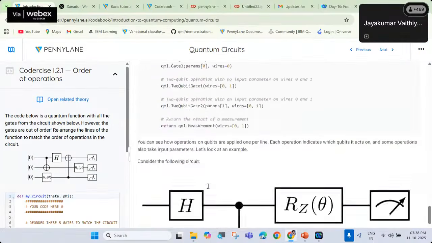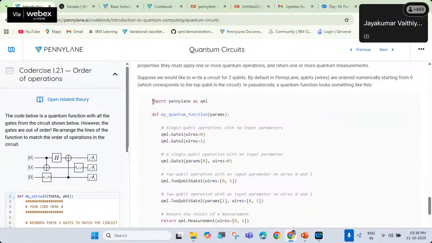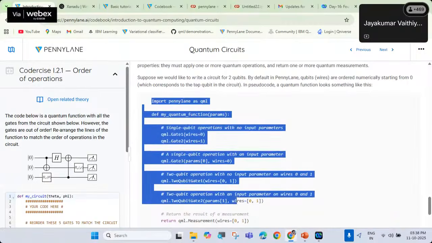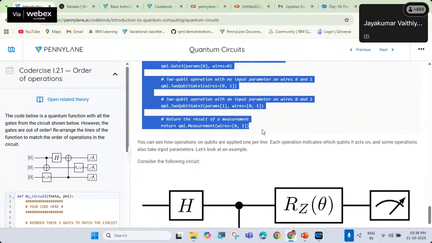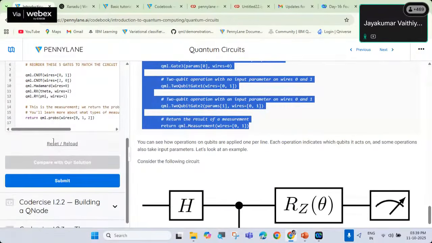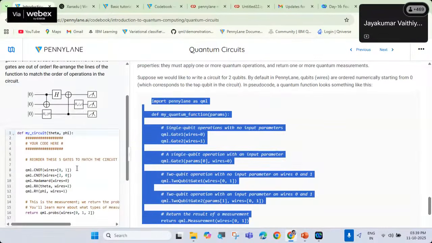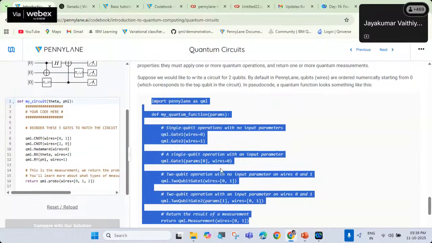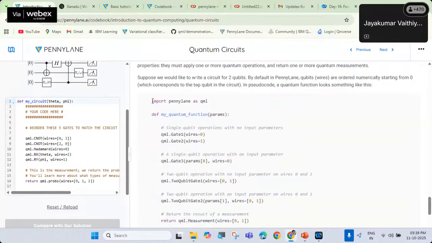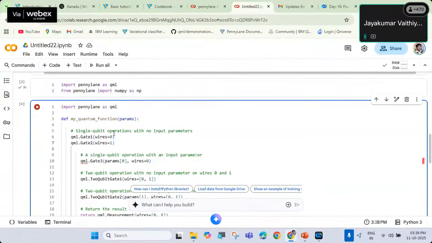No. So this is the problem with this code. Let's check. I try to paste one by one to avoid this mistake.